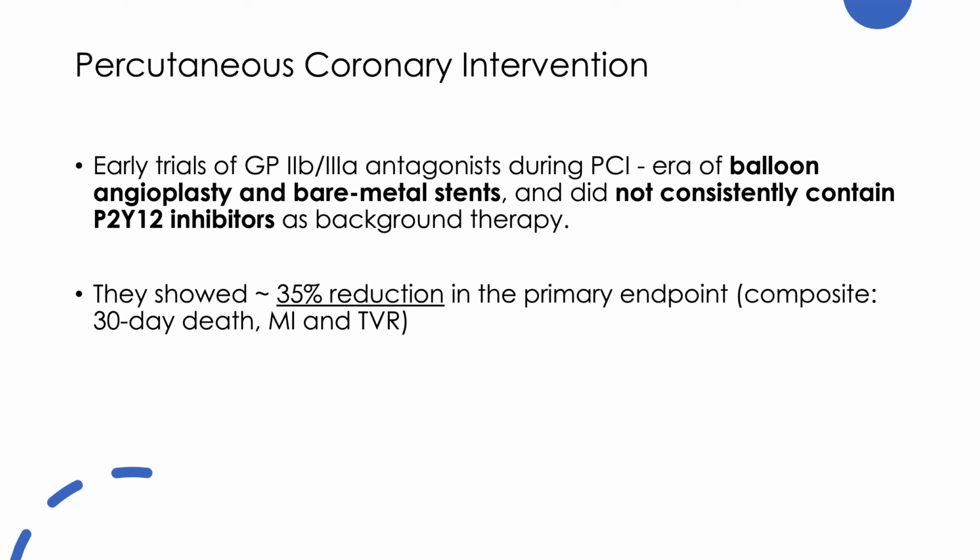So when we take a look at these agents with PCI, okay, what's their role? So early trials studied this in the era of balloon angioplasty and bare-metal stents, and that's the major limitation. They did not consistently contain P2Y12 inhibitors as well. So they showed reduction in primary outcomes, not surprisingly, given that we did not have as good medical therapy back then.